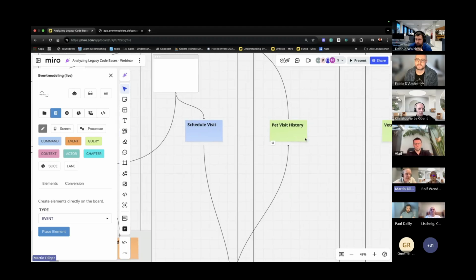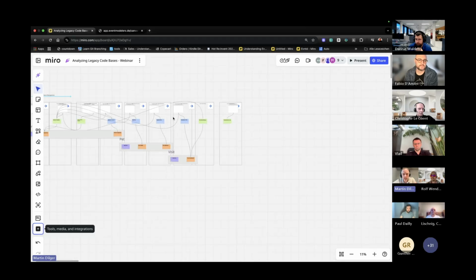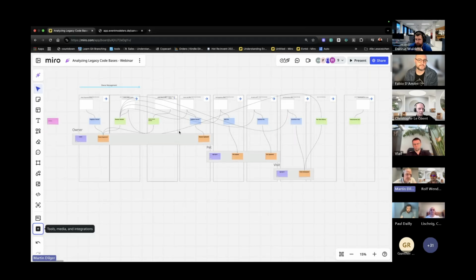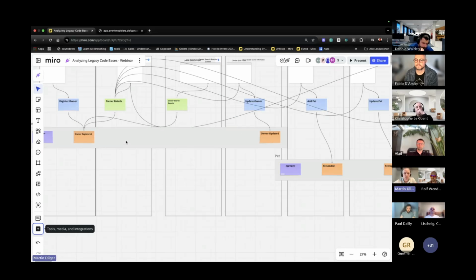The event model is not the implementation. That's a really, really important distinction. Event model is not the implementation. What you see here is the information flow. If you build an event sourced system, it will look very similar to what you see here, but not all elements in the event model do have a representation in code. Very, very important distinction.